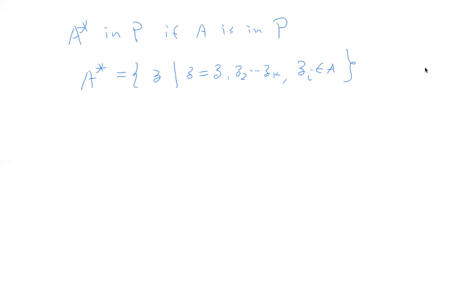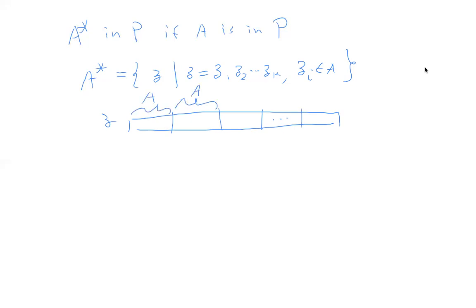So for any Z, you can break it into several portions, and each of these is in A, which of course could be a single symbol or could be a string, right? So each of these is in A. Okay, so that's Z. In this definition, we don't have a recurrence here, but we can change this definition to have a recurrence.